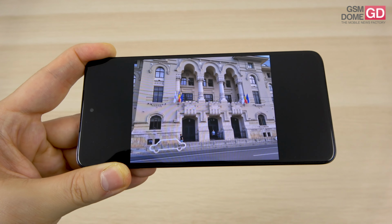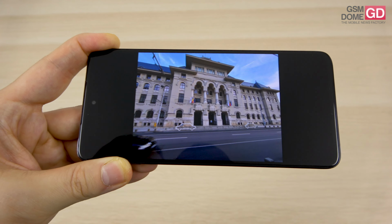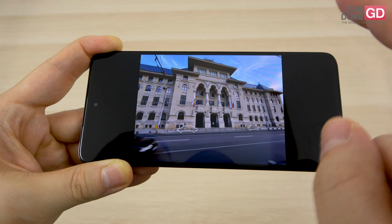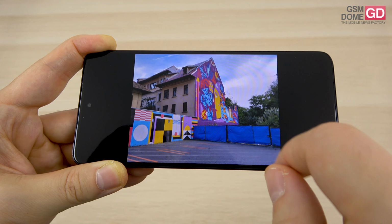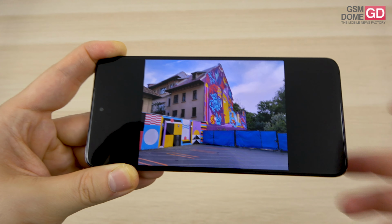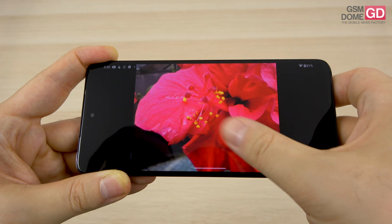This is a perfect example of the usage of an ultra wide camera. Not enough of this building is captured, so we resort to this one, and even this one doesn't capture the whole thing. Okay, some extra urban shots and urban art installations we have here. Pretty well rendered. The sky may appear nice here, but if you look at it on a large screen, you won't be that happy. And a few more flowers.